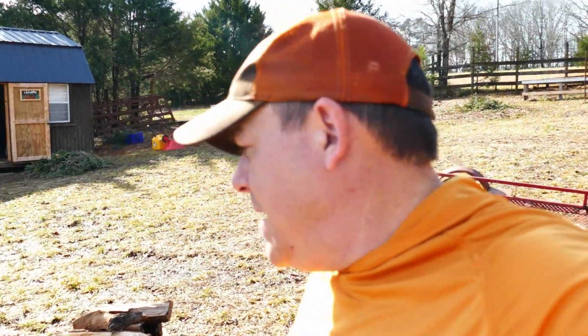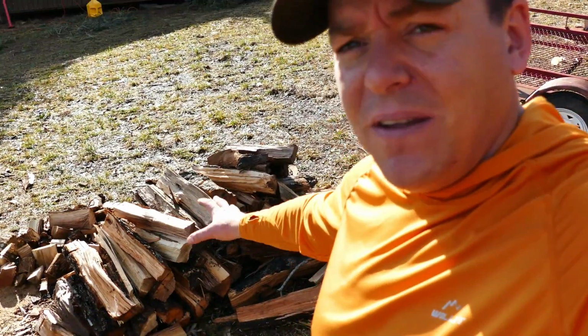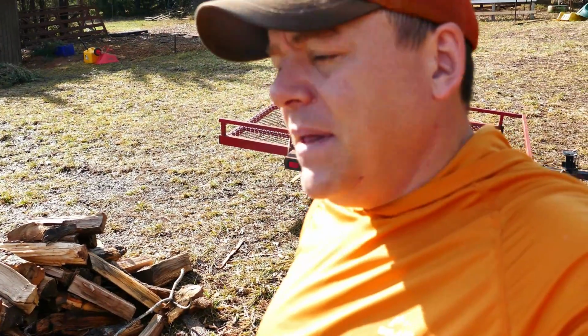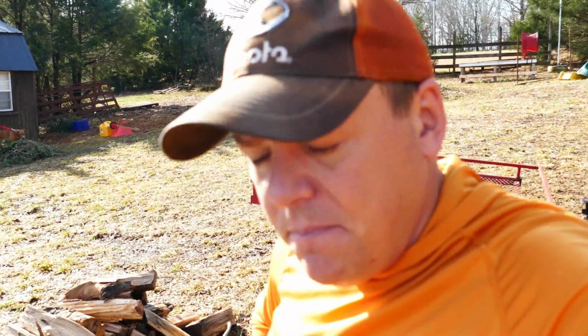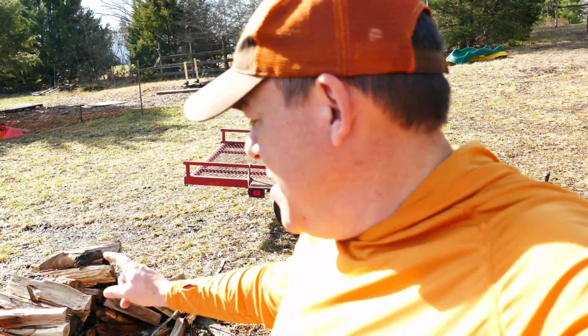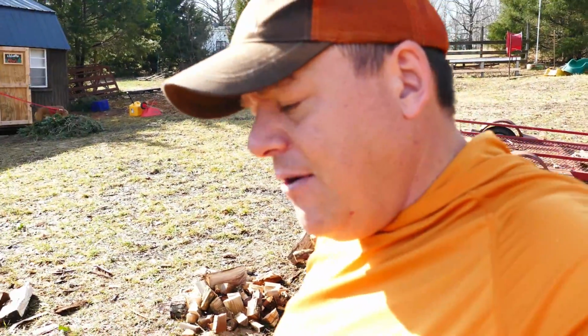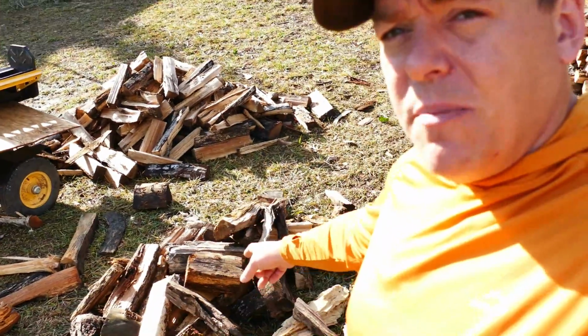So anyway, I've got it stacked here. There's not a huge amount of green wood out of that first load, but there was a considerable amount. And this all lumps up with a primary word of warning: know what you're buying. I made an assumption that I was getting some really good quality firewood, and I did not. There's all this green stuff, there's a bunch of random lengths, and then over here I've got one of my two junk piles.